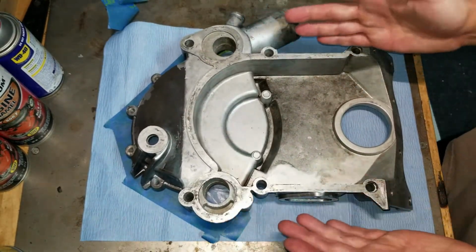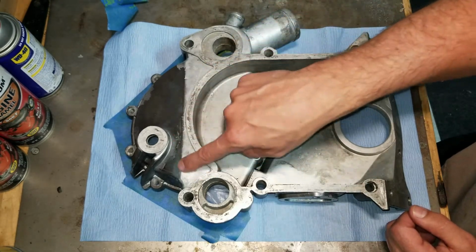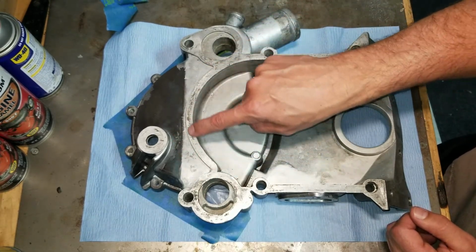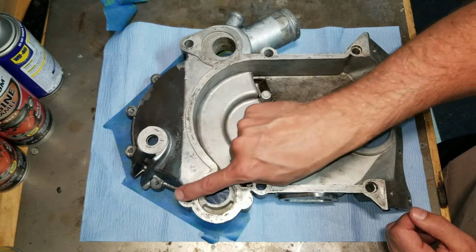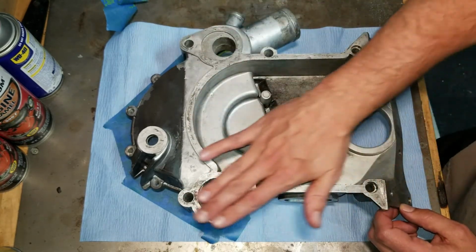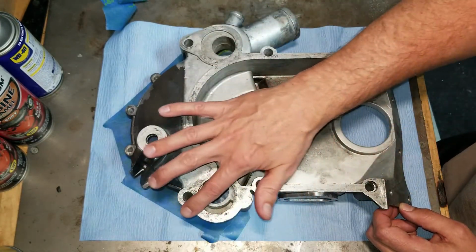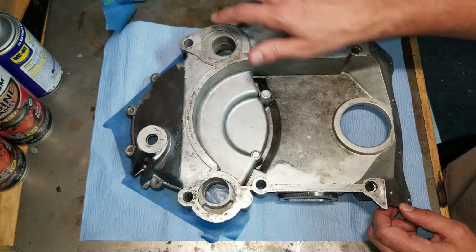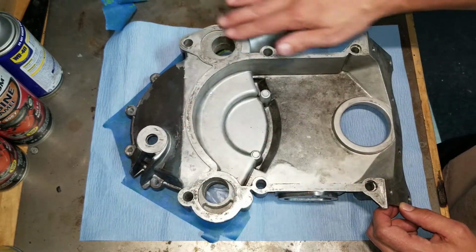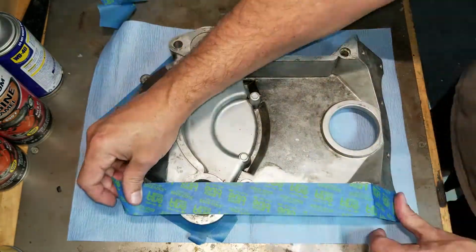Alright, so the other side of the timing cover also has a unique challenge, because we have surfaces that we have to paint here, surfaces we don't want paint on because that's gasketed. So I think I'm going to do the same thing. I'm going to go ahead and back tape it with the blue tape. I'm going to run a crease on the tape so I can see my edge, and I'm going to cut it out. So I'm going to fast forward to that, but you can see me do that whole process.